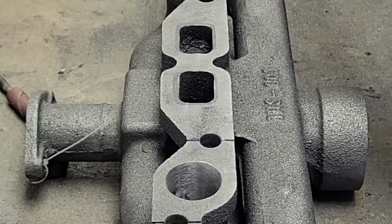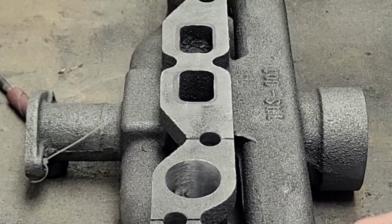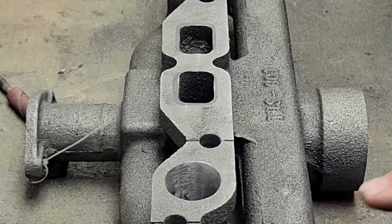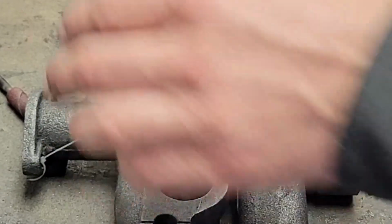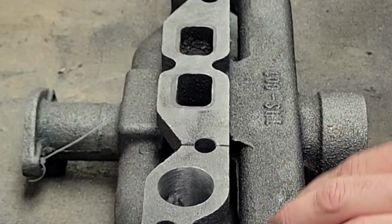So that's another reason why I've gotten out of doing it in race motors and stuff too, because with the technology they have today, they're making heads pretty decent where they flow good now with all the CNC work.